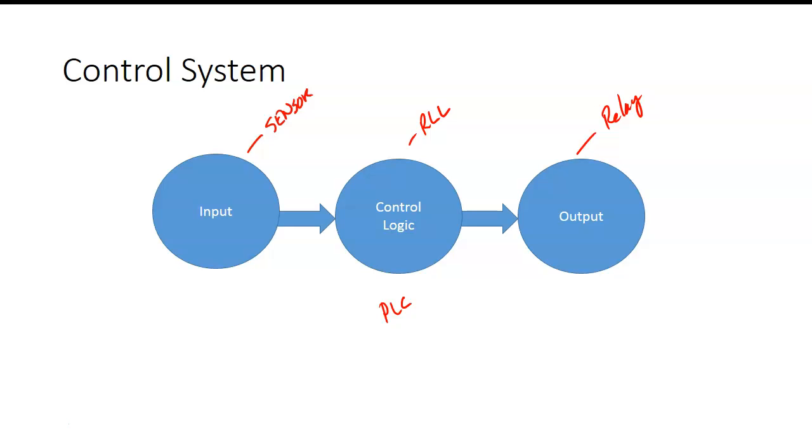So what does programmable mean? And then not only can you program it, but you can change the program, right? So the problem we have with relay logic, if we want to change what the circuit does, we have to rewire the circuit. On PLCs, if we want to change what it does, normally all we have to do is reprogram it. So this is one of the main reasons that these are dominating the control section now on new lines.